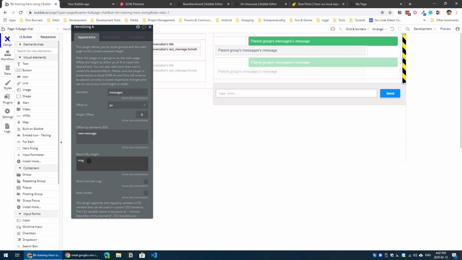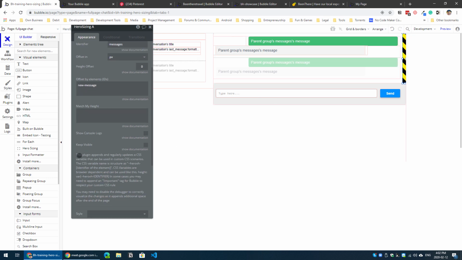So how do we determine this variable? Well, since we already have this RG here on the right, it already passes a variable for us inside of the browser. And if you come here to the message, it says here, this plugin appends and regularly updates a CSS variable. And this CSS variable is called hero vh, the identifier that you put over here.